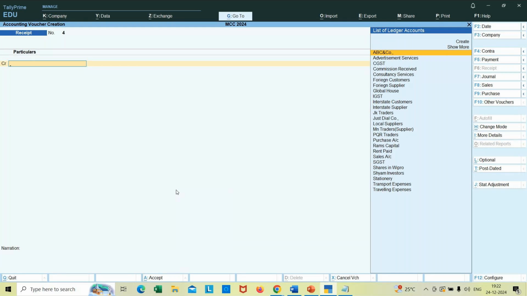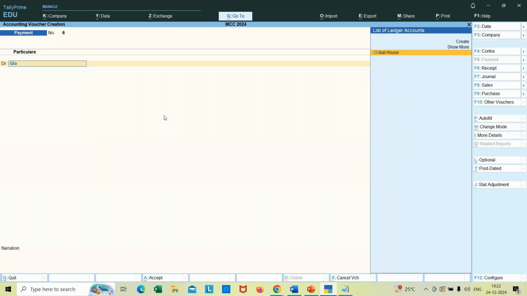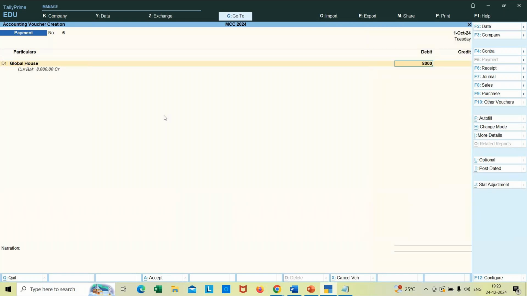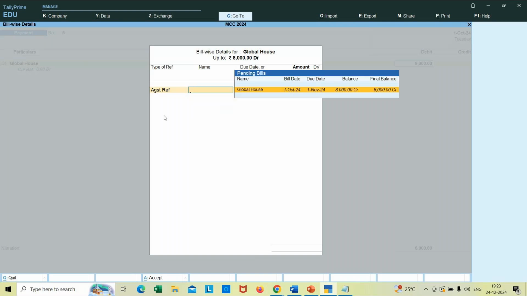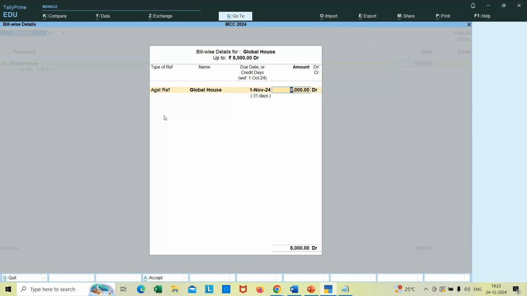Now, what is the shortcut key for payment voucher? F5. So go to payment voucher, and debit is Global House. Enter the amount. Once you enter the amount, it will display the types of bill. Here you have to choose against reference. Once I select against reference, it will display the name, due date, amount, everything.